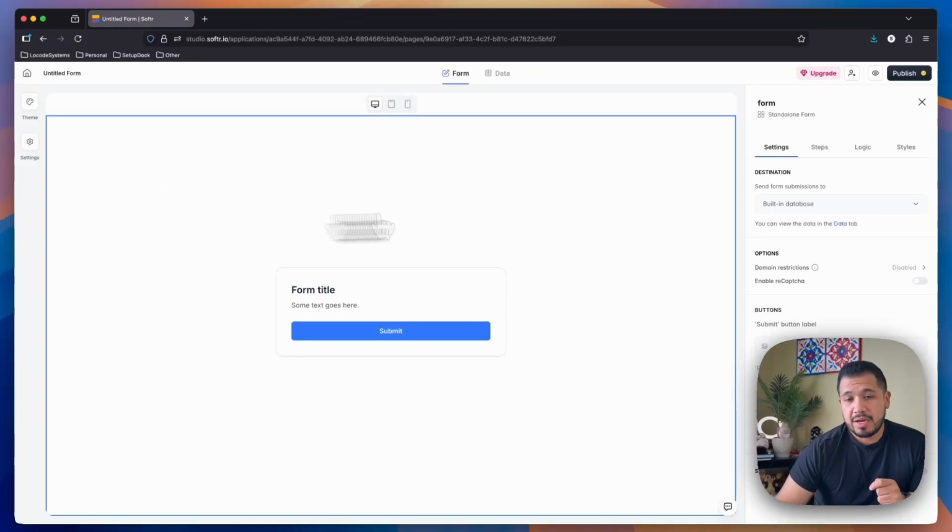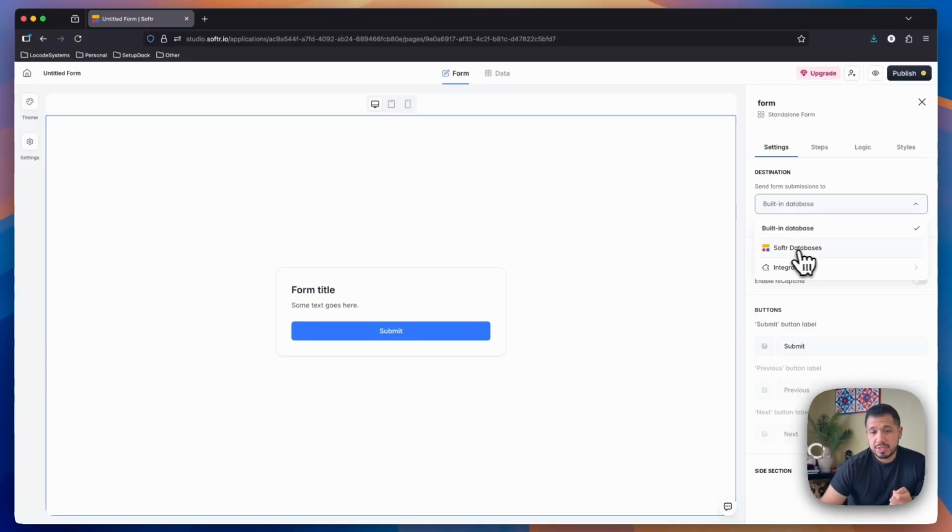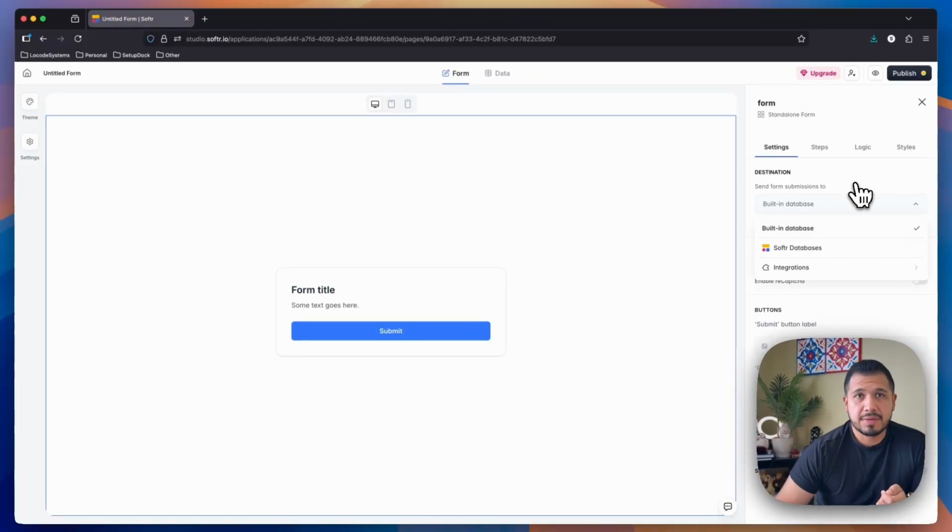But if you already have a database like I do, you can always change the destination and then select the database. So it can also map that way, and you can map those fields to the form if you already have those existing fields within your database, or you can create them if that's what you want to do, but it's optional. So this makes setup much faster, especially for new systems.